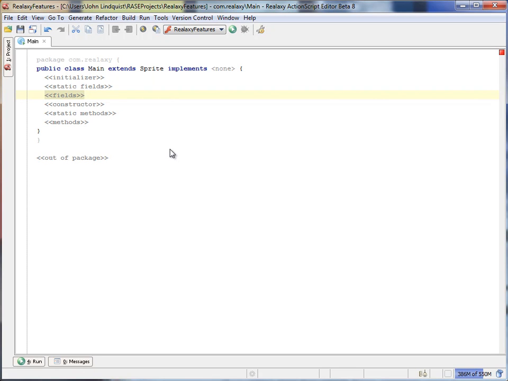To understand what Realaxy is all about, you really have to have someone show you. So this is the editor, and you can see that we're editing something that looks like a class. And it has these pieces in here, like static fields, fields, constructor, that are familiar terms to you, but they look like they're commented out, but they're not really. So you may be wondering what they are, and you can think of it more like filling out a template than actually writing code.